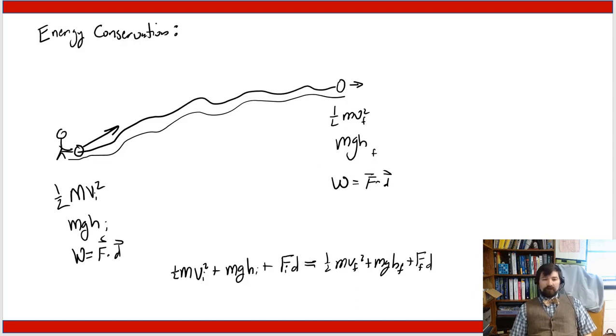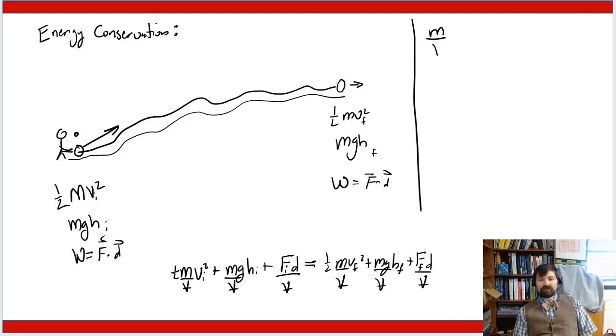Okay, now when we go to a fluid, this is all still basically valid, except that, to make things easier, because you could pick any little particle of the fluid, what we do is ask in some sense how much per unit volume. So I'm just going to divide everything in here by a volume term. What is that going to do? Let's remember that mass over volume is by definition density. Okay, so mass per unit volume is density. So this term and this term and this term and this term cease to have mass and instead now have density in. Force per unit area is defined as pressure.